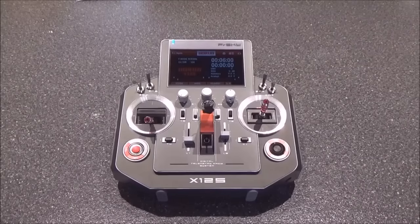I'm blown away with the radio. I'm a FrSky fan — I've been flying the Taranis for a while and was really looking forward to the Horus because of the top-mounted screen, and of course a color screen is always nice. The radio feels solid. I can't ask for much more in the way of form factor. It is a wider radio than what you're used to, but that's not a bad thing — it actually feels good when you're holding it.